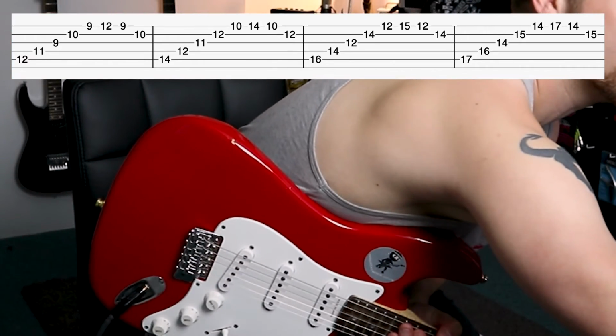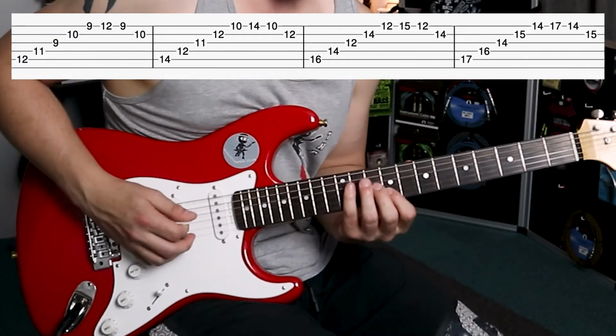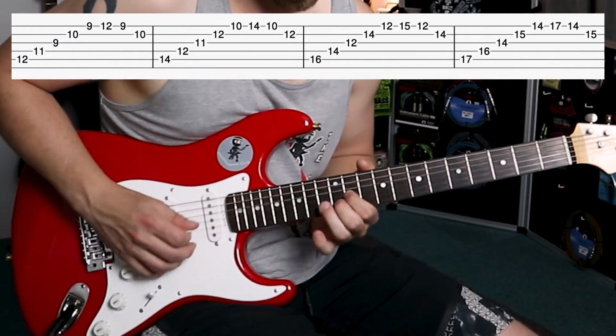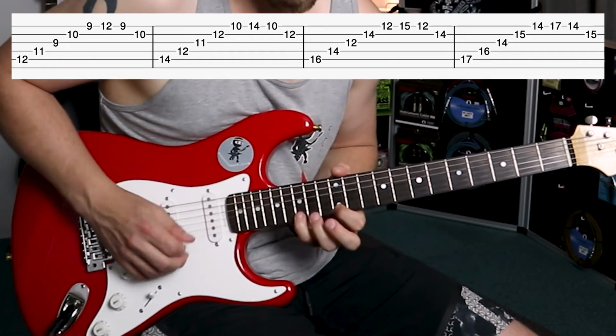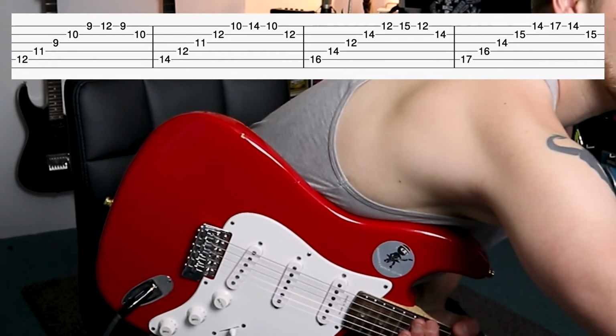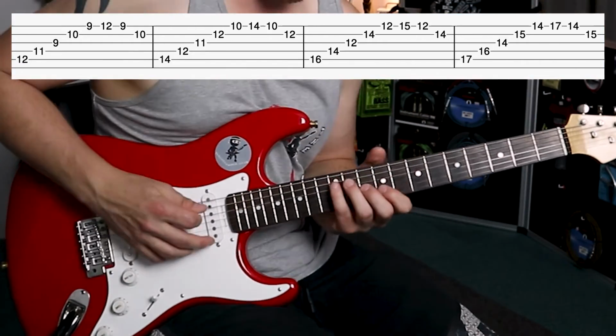Oh, so rarely do I do diminished arpeggios at these speeds. 160. 1 and 2 and 3 and 4 and. 170 BPM. 1 and 2 and 3 and 4 and.